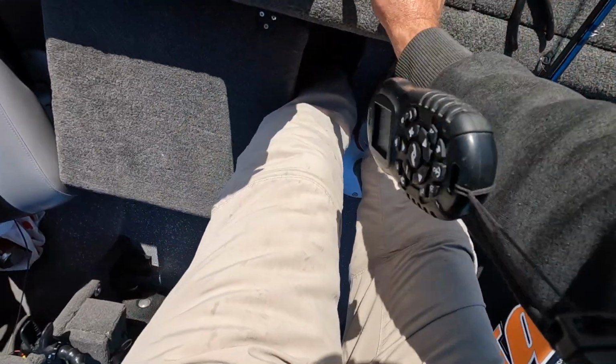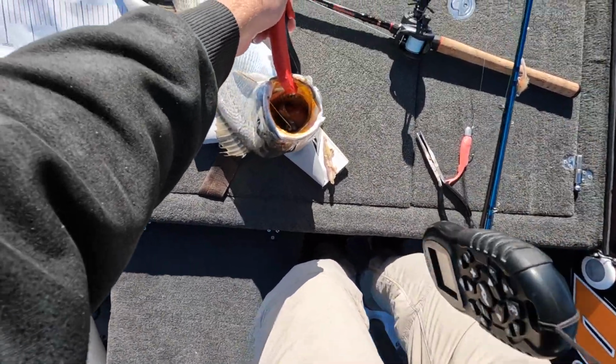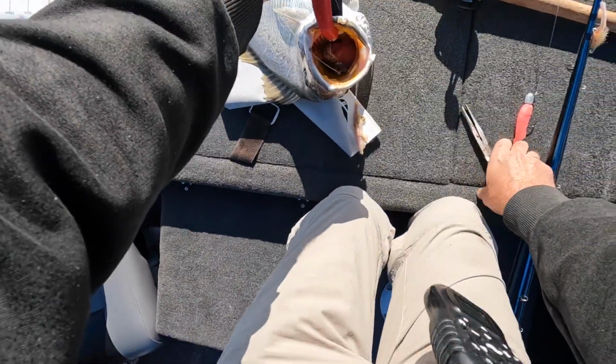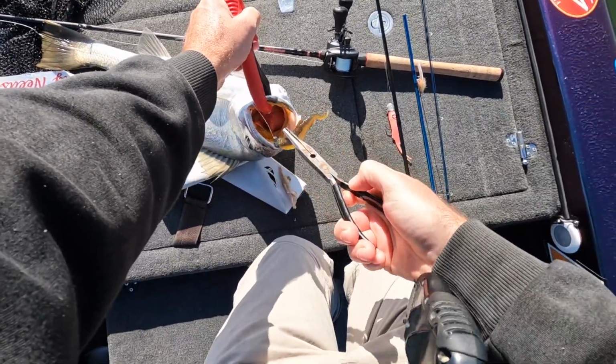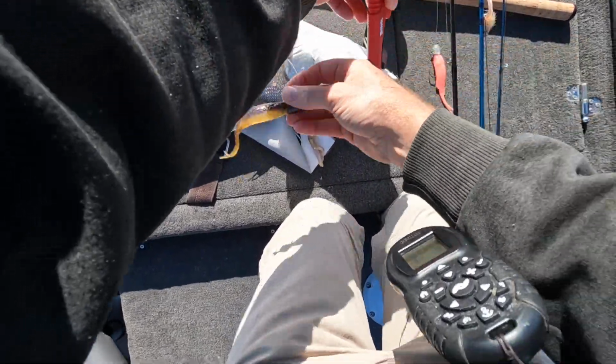Oh, there's a bit of something he's been eating. I don't know what the heck that is. Some sort of fish. But have a look at that. He's really swallowed that fork flex down pretty good. There we go. The old wakasagi.